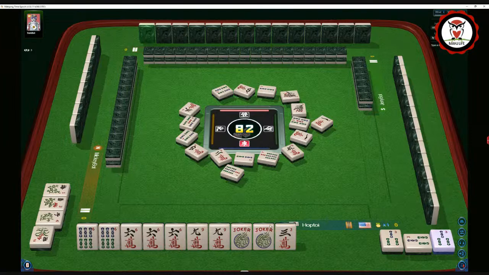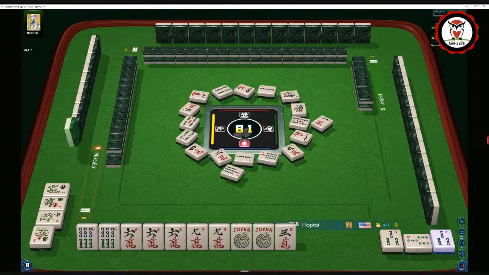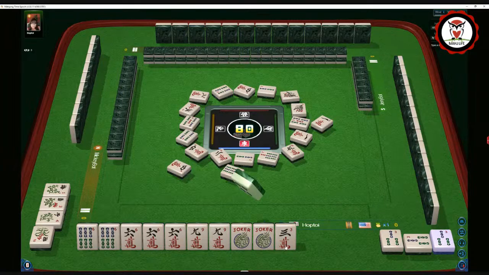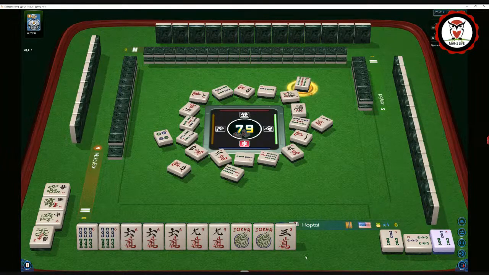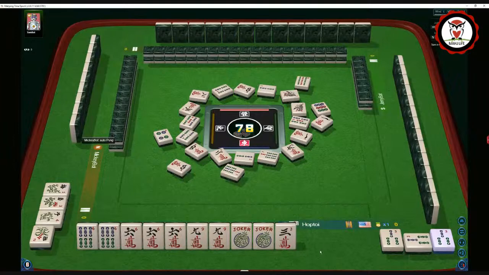What do you guys think of this hand? 8 characters. Let's see. So we've had 1, 2, 3, 4. We're in the 5th round. We're not quite ready. We're 1 away from ready. But it took us three picks from the wall to get set, which is really good. I mean, it could be better, but that's pretty good.